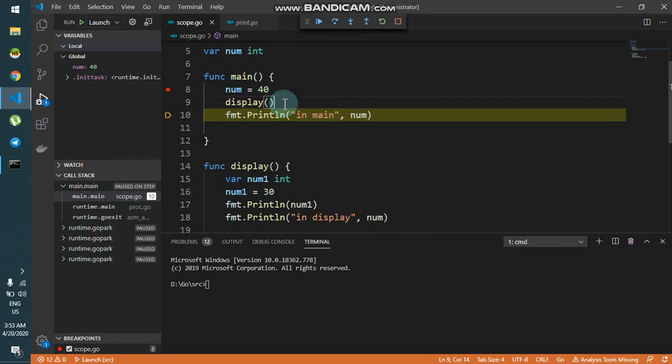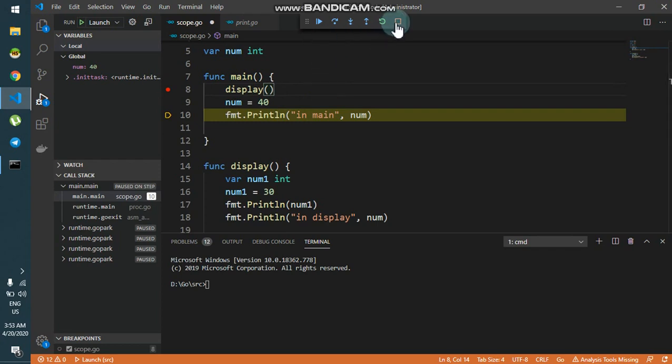But what if I switch my function call here? Now the function is being called before I am initializing this value. The global variable is same for all, but I'm initializing it over here. So which means that my global variable has not yet been initialized with a number. So it should get the default value.